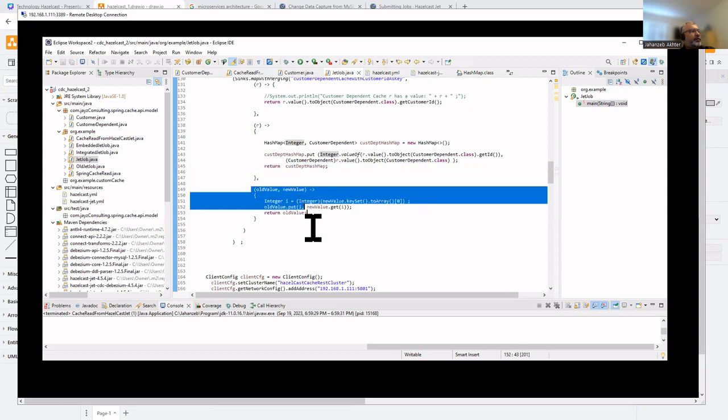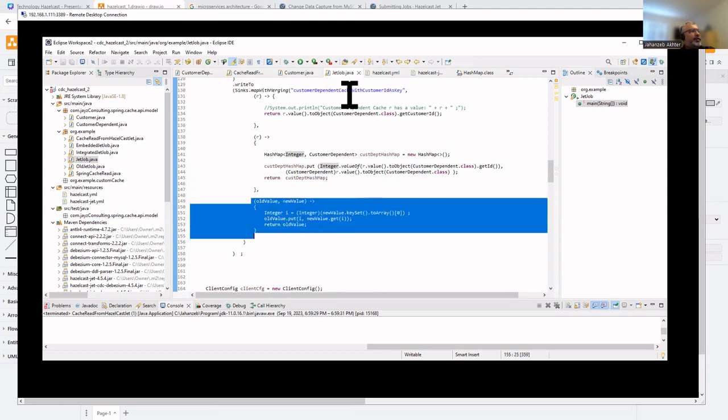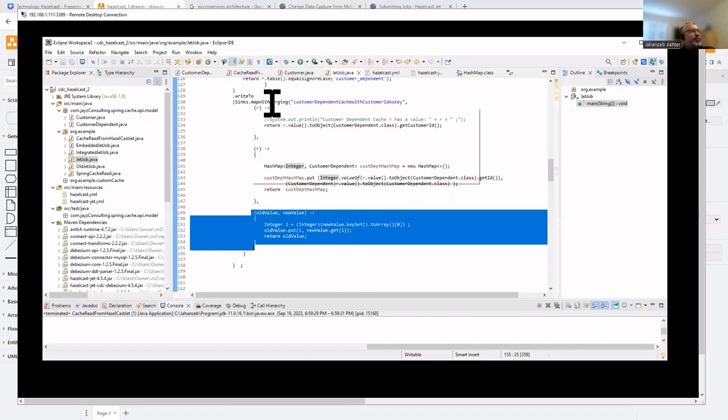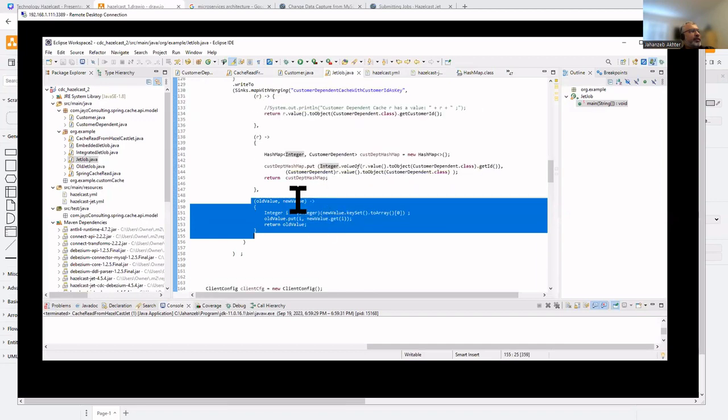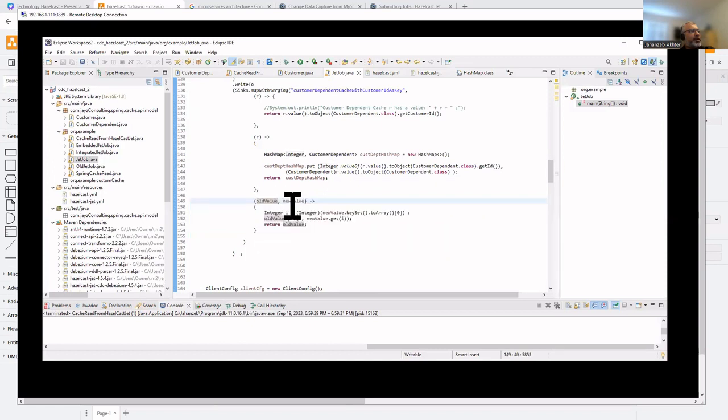But then this fires because it tells the customer dependent cache, hey, you already have another hash map with 2 items in there. What do you want to do? How do you want to merge it? And that's exactly what customer map with merging does. It takes the old value and the new value and lets you decide what you want to do. So we're taking this new value that we just created. It's always going to create this value. Whether it's going to put it into the cache or not is up to us.